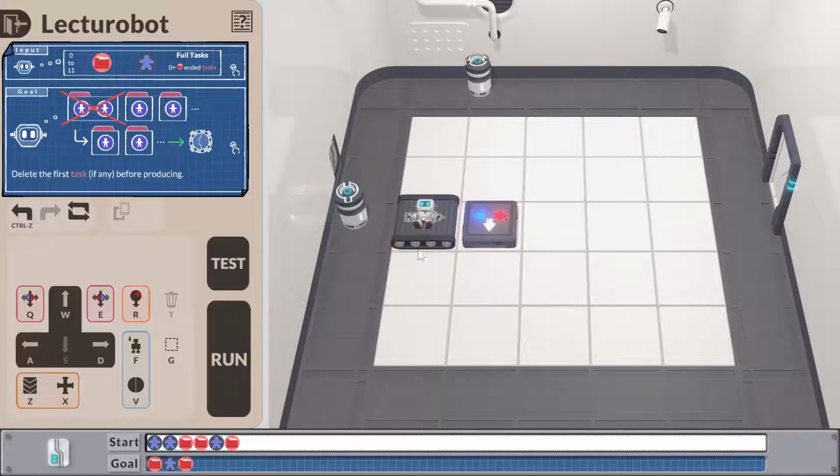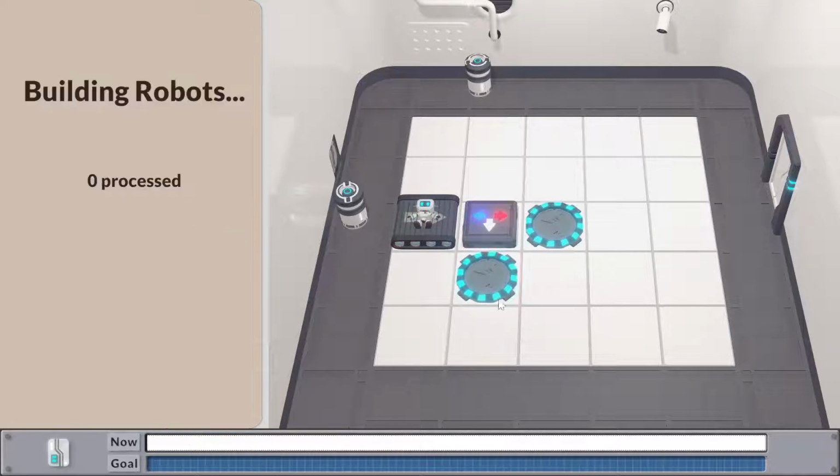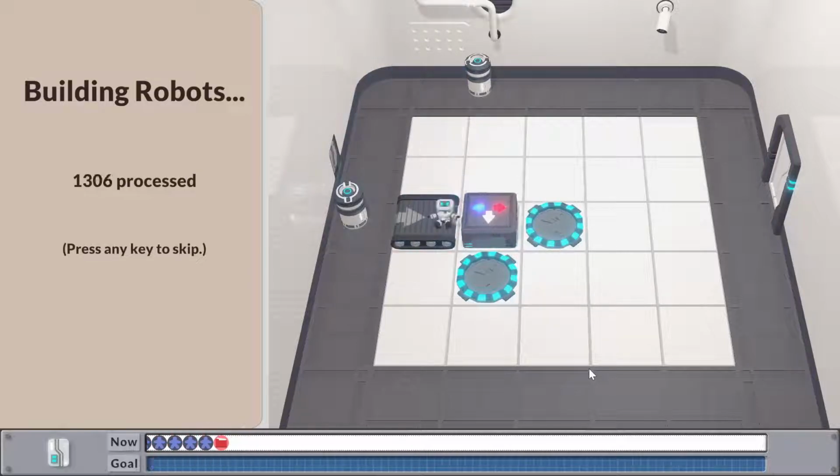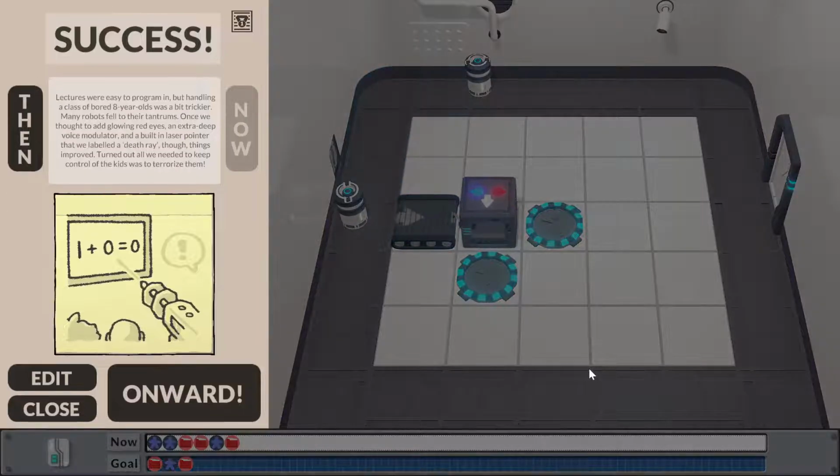So this is how we remove blues, see? We get to a red. Oh wait, is it just that? We remove all the blues till we get to a red, and then we accept. Yeah, it's just this, right? Well, this ought to be minimal on scanners and stampers, I'll tell you that.